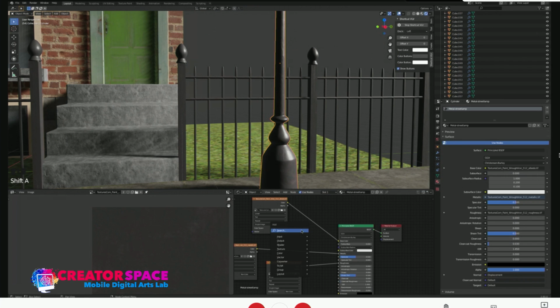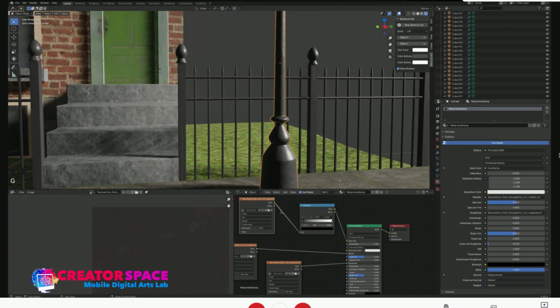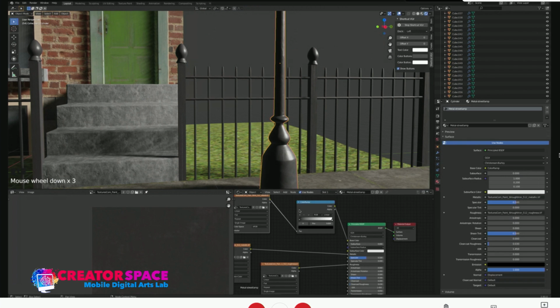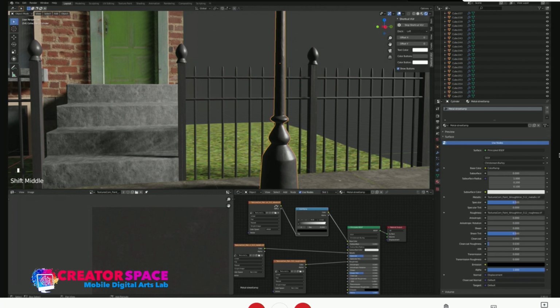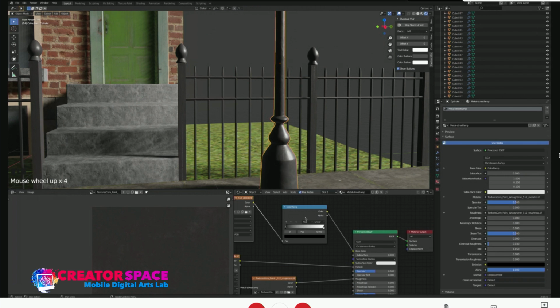So let's have color, then converter, color ramp, and I'm going to add it into this main color. Then I'm going to lighten it up a little bit.